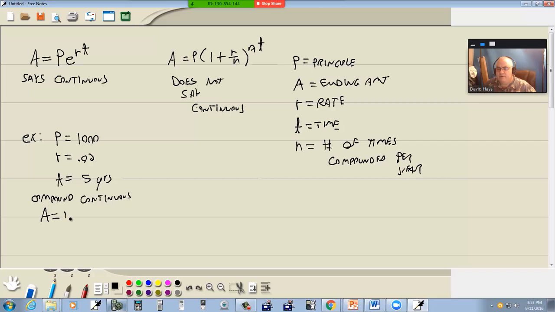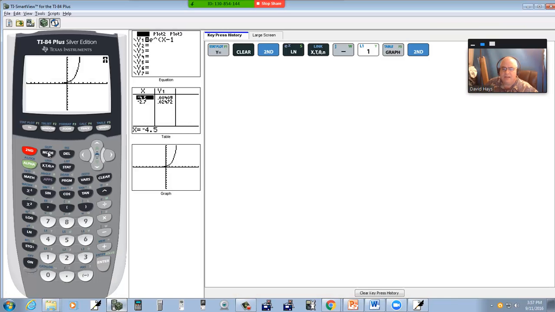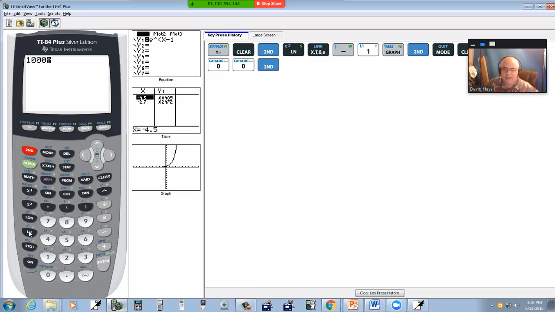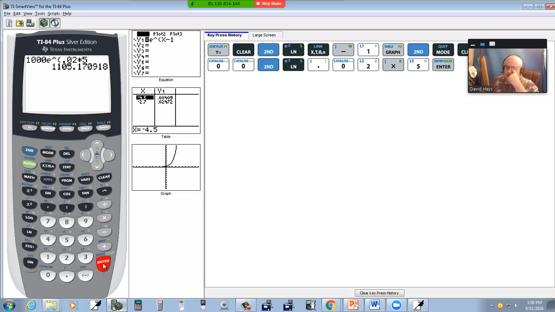Okay, so we'll plug in those values. We'll put 1,000 in for the P, e, r was 0.02, and then times t, so we'll do a little times symbol here, times 5. To put that in, exit out of graph mode, we'll do second mode. And then 1,000, e, which remember was second ln, and then 0.02 times 5. When you're typing that in, do not put any extra parentheses in. Extra parentheses will mess you up on this. You want to enter it exactly as I'm demonstrating there.